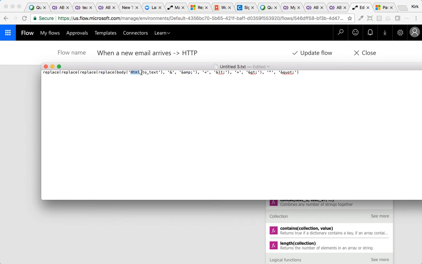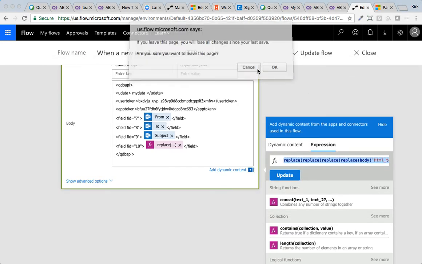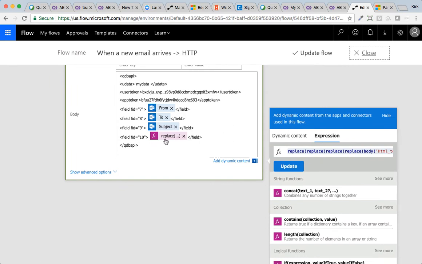It's taking that field that was HTML to text, taking the body of it, and saying, if you find an ampersand, put this in its place instead. If you find a less than, put this in its place, and this in this place. I think there's a Wikipedia file here, if I could ever find it, and I'm not going to be able to find it right now. These are the characters that are reserved for XML. So it immediately says, wait a minute, I need to do something. I just can't take it at face value. So this swaps out those ASCII values into it. So let me close this or cancel here. It passes those values in that scenario.